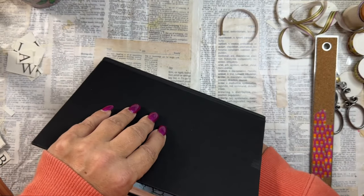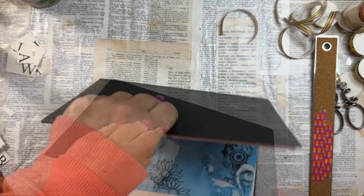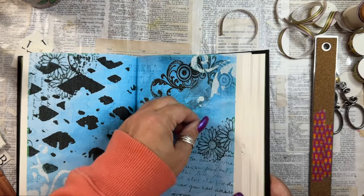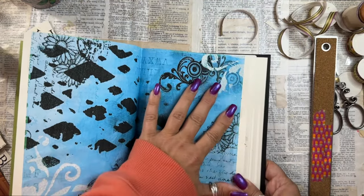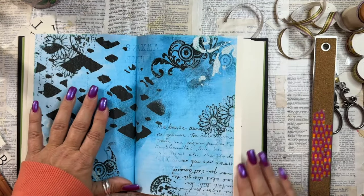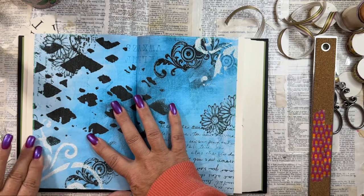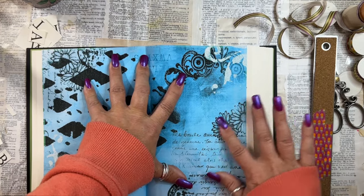I always close the book. To me, that helps get it in the right spot, but it doesn't always work. You know, sometimes you still get wrinkles and bubbles. I try. I don't want wrinkles and bubbles, but if I get them, the world is still going to spin on its axis and we'll just cover it up with something. Don't let that kind of thing. It's a junk journal. No, it's an altered book. It's a craft. Nothing is perfect.